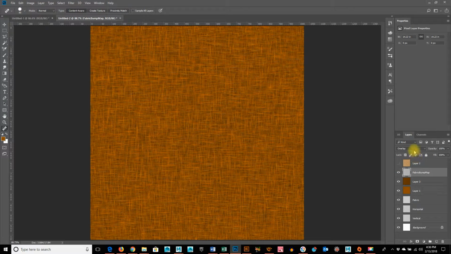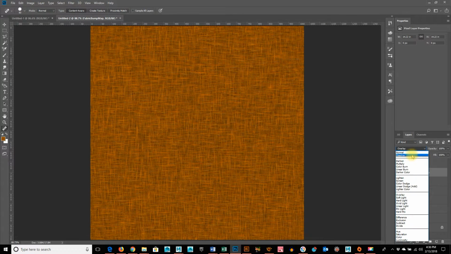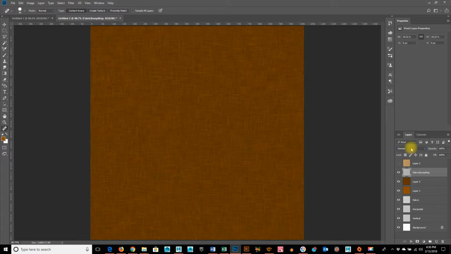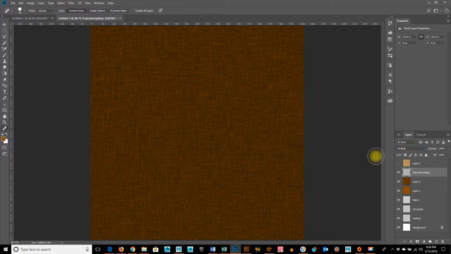So once again, this is totally aesthetic. It's totally deciding what in particular you're trying to get. Is it this darker variant or is it the lighter one? Select all, edit, copy merged, paste, turn that one off.